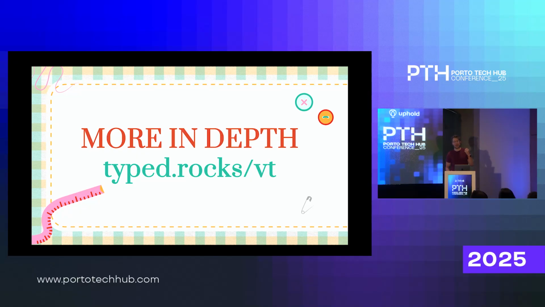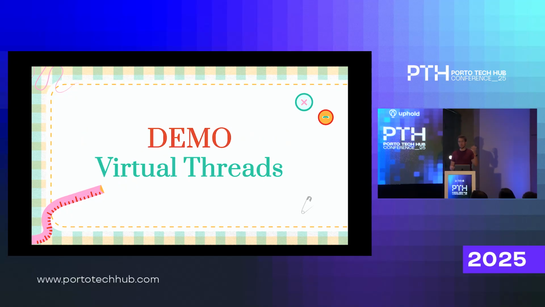But let me show you how we can use virtual threads. They are available since Java 21 in their final release, so there's no more preview. You can just use it. Maybe quick show of hands, how many of you are using Java 21 or newer in production? Nice, half maybe, so maybe you already are using it, or maybe you could use it.